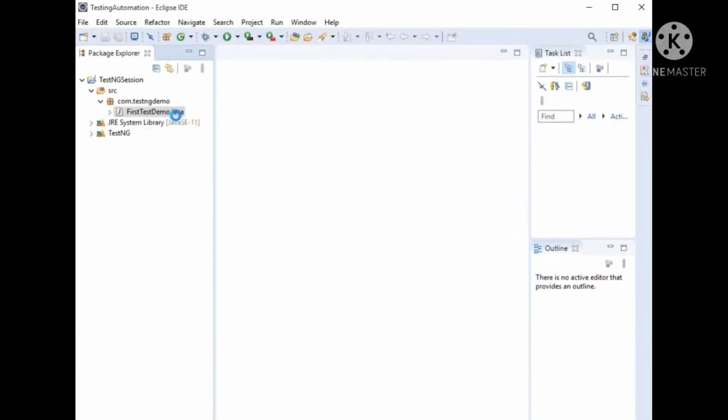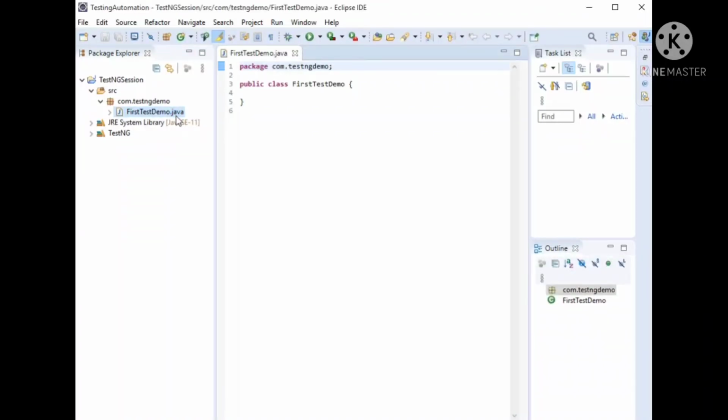And now here my package as well as a class has been created, the template. TestNG does not require you to have a main method, and here methods need not be static. And let's create a sample test case here.